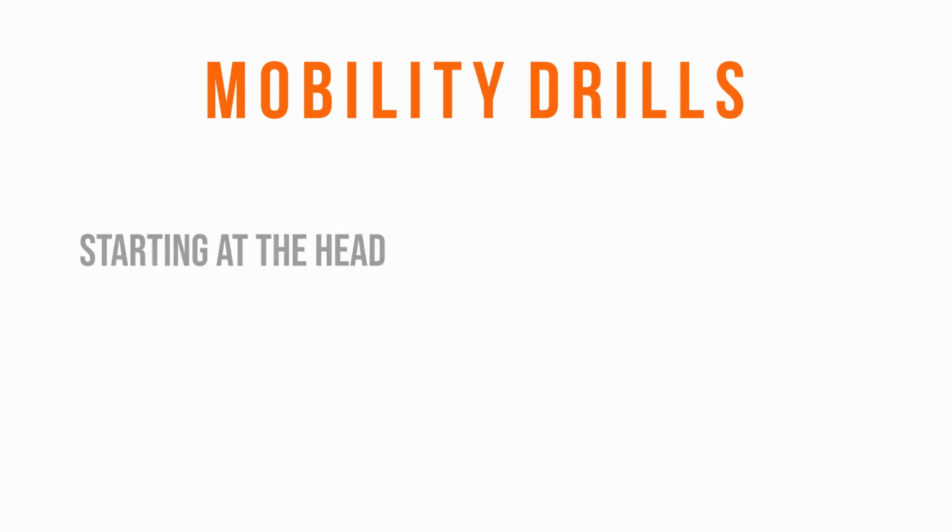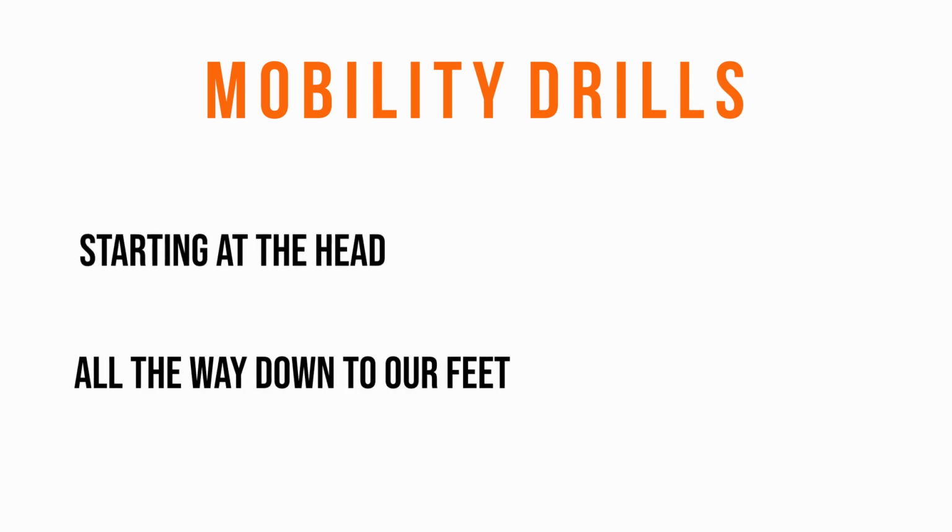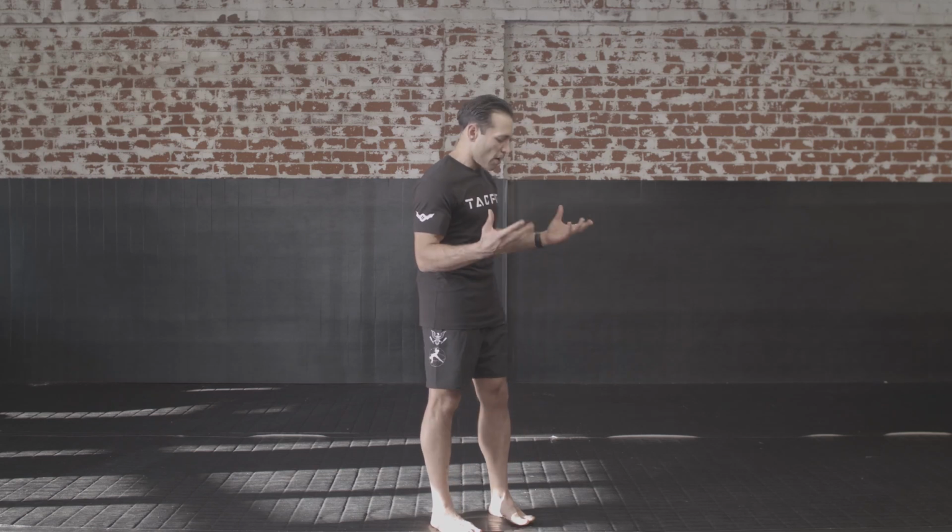I'm going to take you through a series of mobility drills, starting at the head and working our way all the way down to our feet. Now, normally when I do this, if I'm warming up a class where everyone comes in clear to exercise, I'm doing maybe 3 to 5 reps in each direction. So we'll start out working our posture.